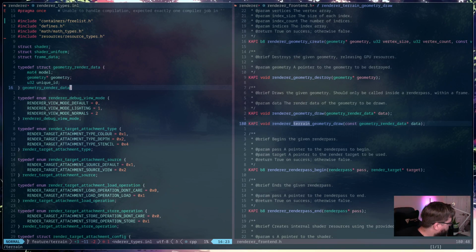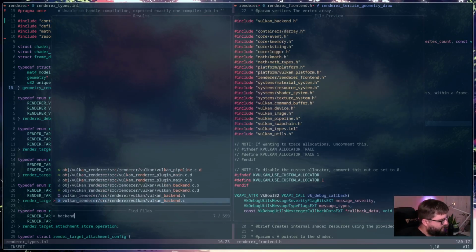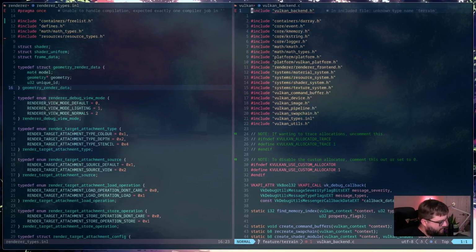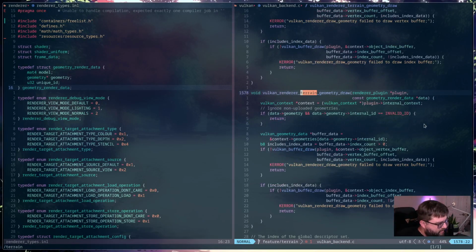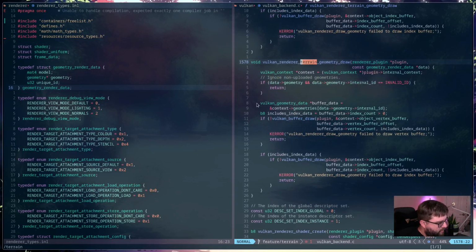And what's interesting about this, and this is making me rethink the geometry render data structure entirely, is if we look at the Vulkan backend, when we do the draw, all we're actually utilizing out of this is the vertex and the index buffer, right? We don't even care about materials at this level.